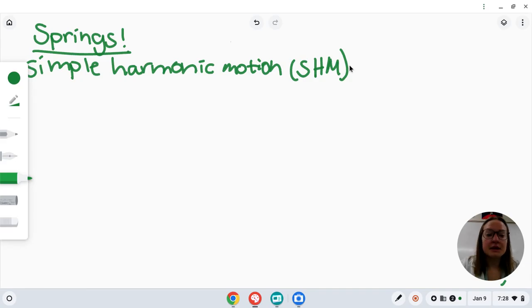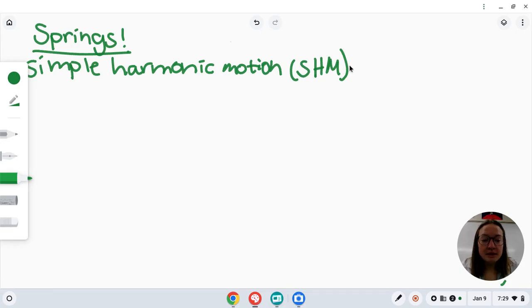Now, that's a little on simple harmonic motion. Things that exhibit simple harmonic motion all have a few things in common. For example, all things that exhibit simple harmonic motion have periods and frequencies. Because if it's going back and forth and back and forth, you could time the amount of time that it takes to do one back and forth, one oscillation. It also has a frequency. It has a number of oscillations per second.